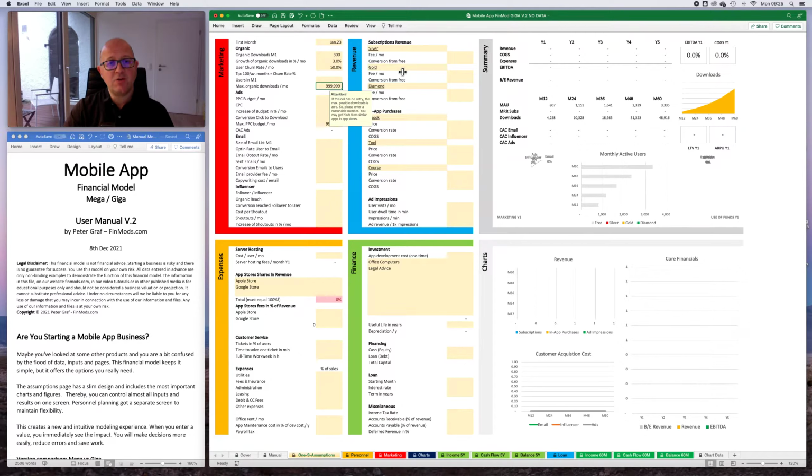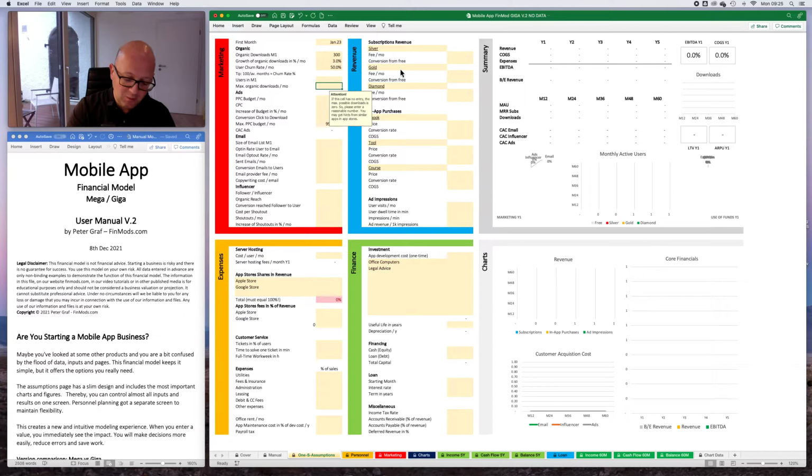Just an information here, the not input number represents the cap. So this means if you put in nothing, means 0, your maximum organic downloads are 0.